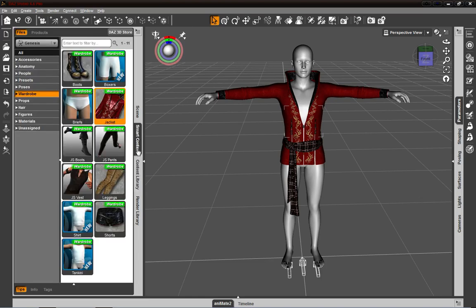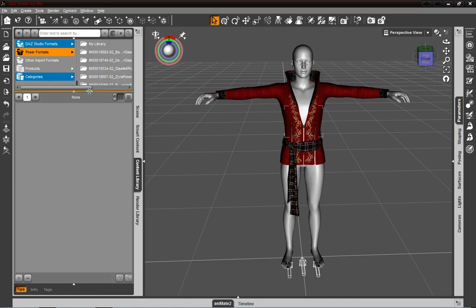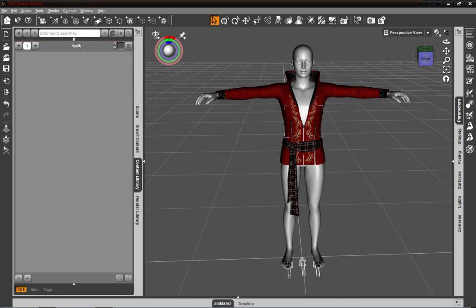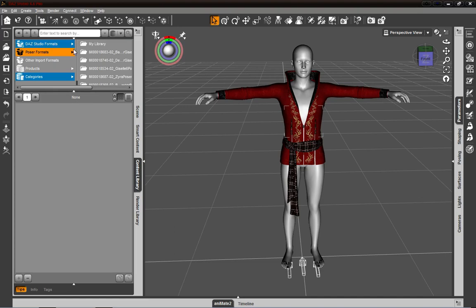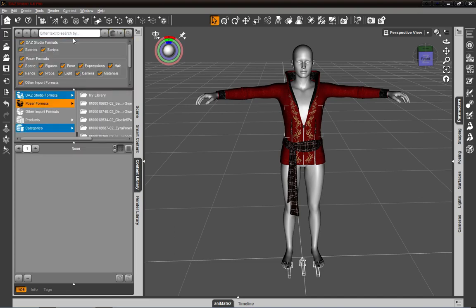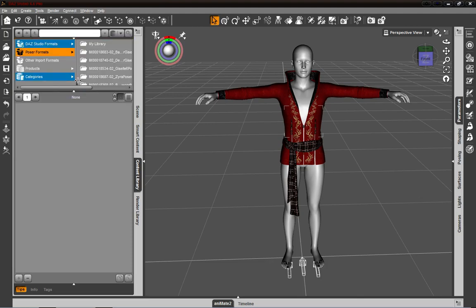If you can't find things in your smart content, because you don't know how to put things in your smart content just yet, you go to your content library, and it's right here. If you want to, you can just close that, and you can open it too if you want. And if you don't use this thing, like, ever, well, if you do use it, this is to specify what you want to search for. You just click in right here, and you can search. And you can specify where you want to search if you want, because if you have too many items of one name, whatever it is.